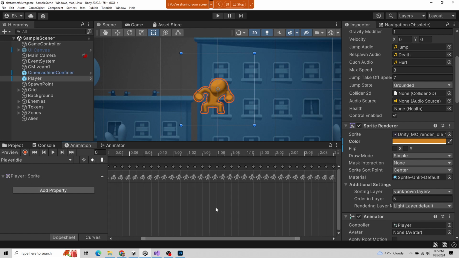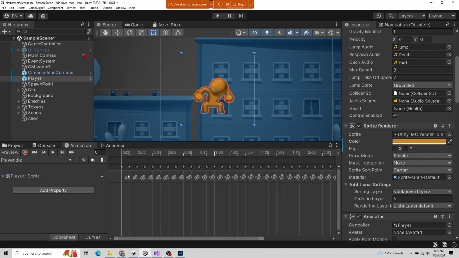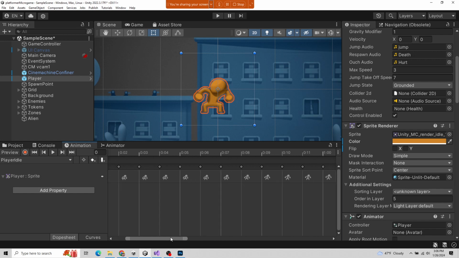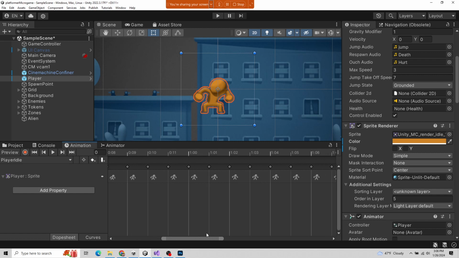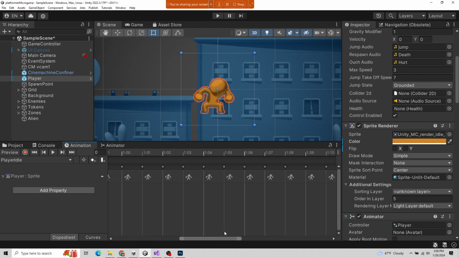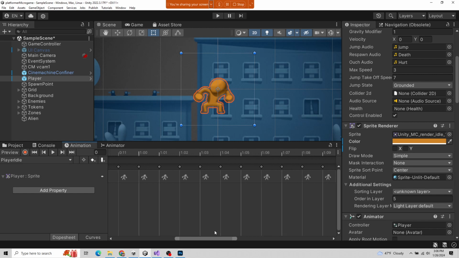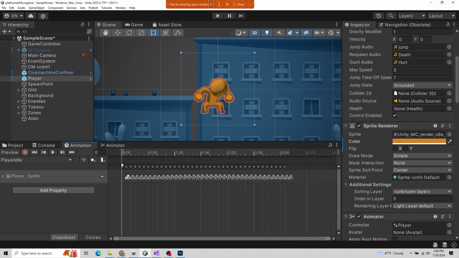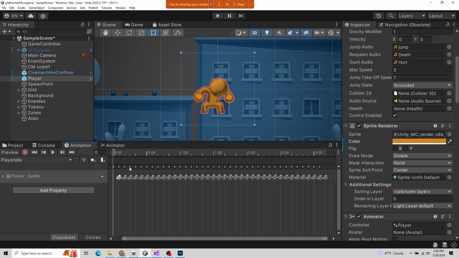When you animate sprites anyway, they give you a little preview, and this is each little sprite changing. This is what it looks like per little frame. So a generic part of the animation window are these little diamonds, and these are called keyframes.